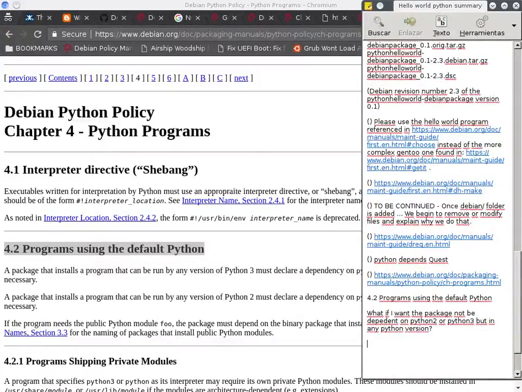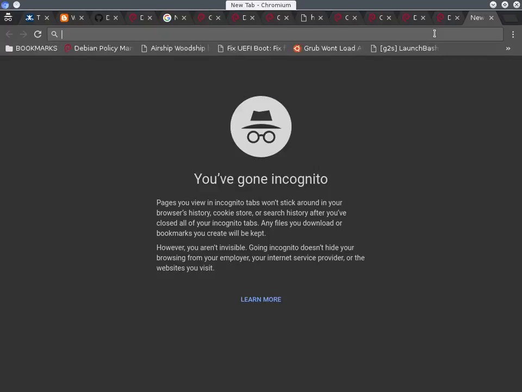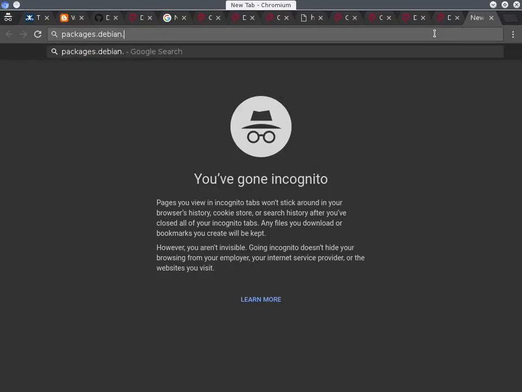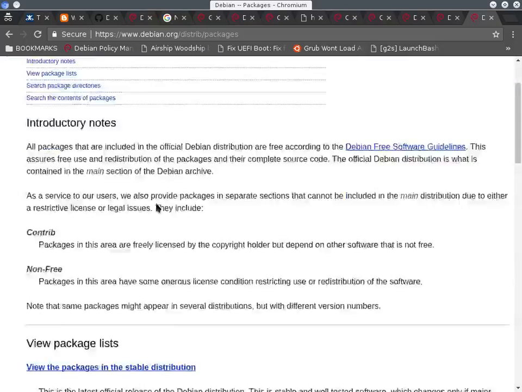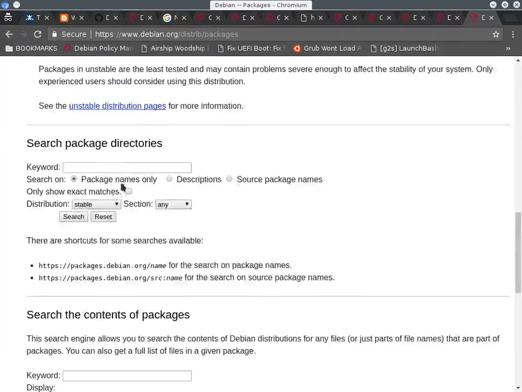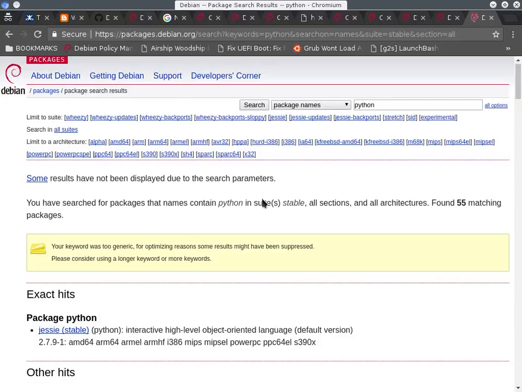Okay, so I guess there's a package which is named, sorry, which is named Python. So I'm going to search into stable for Python and see what we have here.